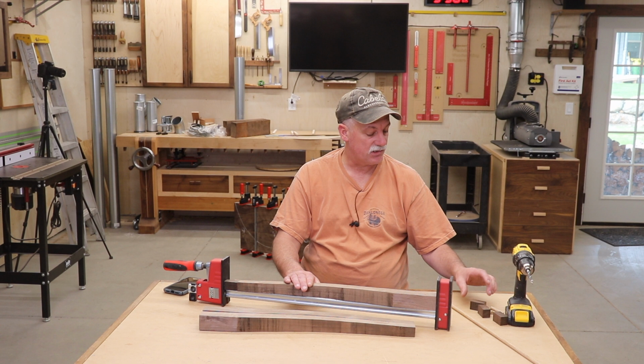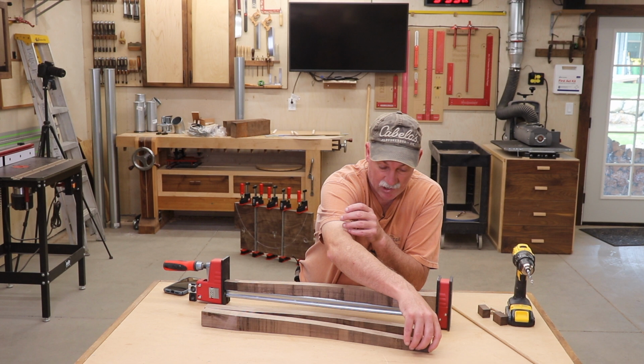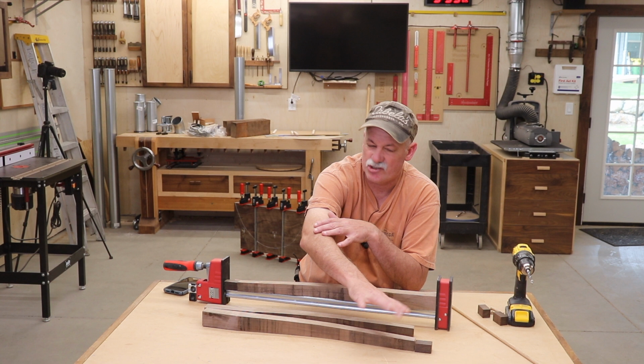So I went and cut some thicker wenge that fits on here pretty well. I get it set up here right. It's not bad. There's a little bit of thickness difference there, but by the time I'm done shaping and stuff, because all this is oversized, I really think it'll be all right.